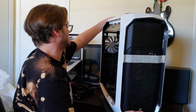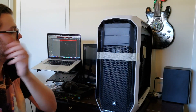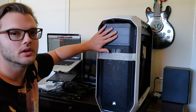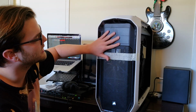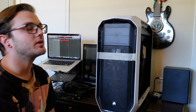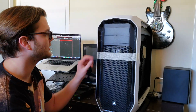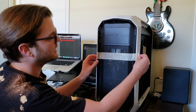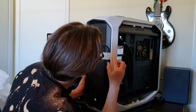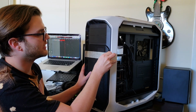Let's check out the front. Really nice. I like the way the aesthetics look. I was going for just two slots. I know they had the 3 option cases for the same price, but I wanted more room for customization on the inside and airflow. I found this would help with airflow a lot. Okay, Corsair was thinking of us. Keeping us in mind, they put this little tape lip right here, so you can easily grab it whenever you want to take it off.